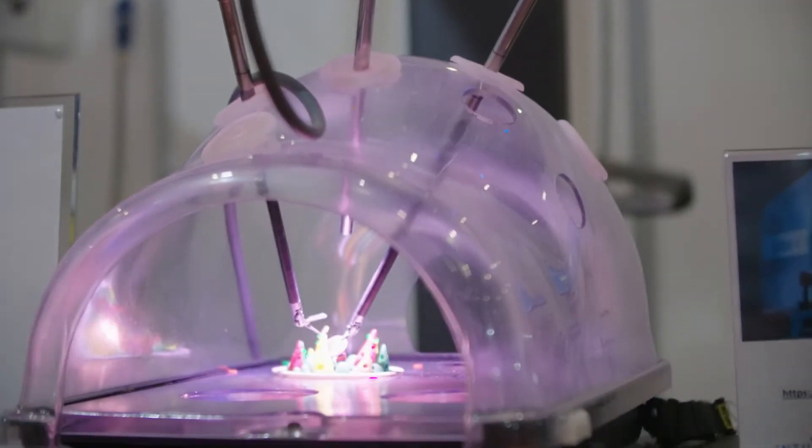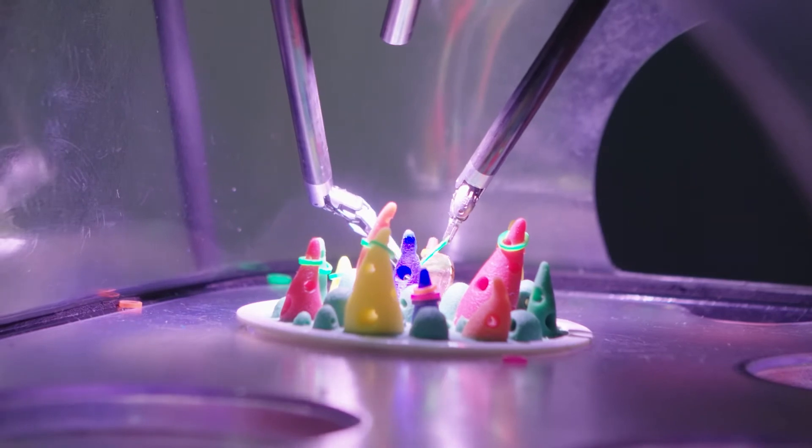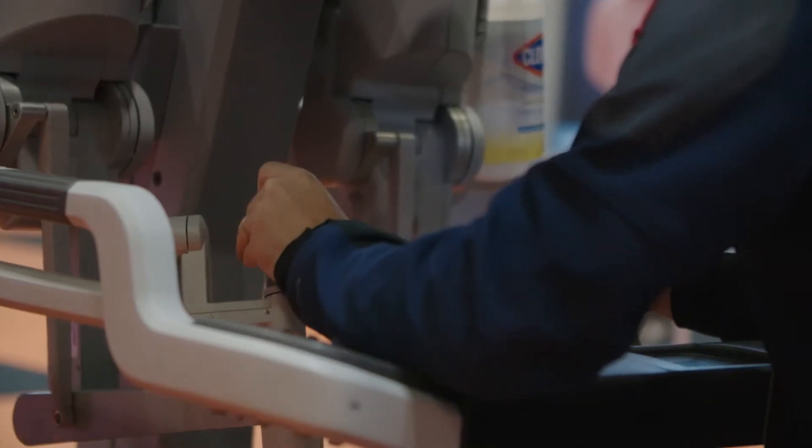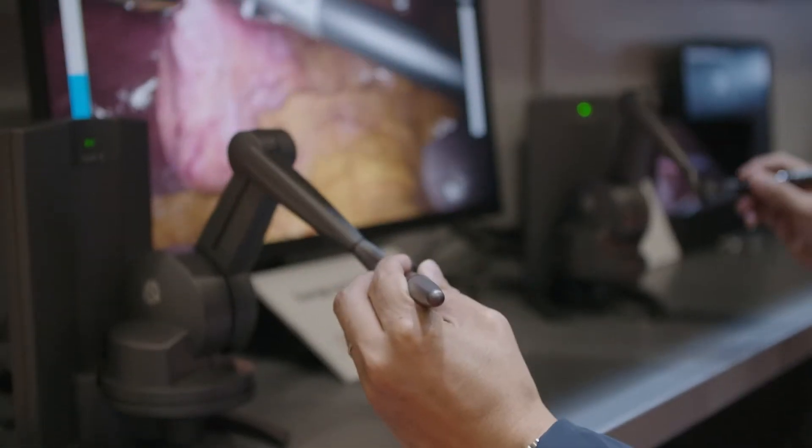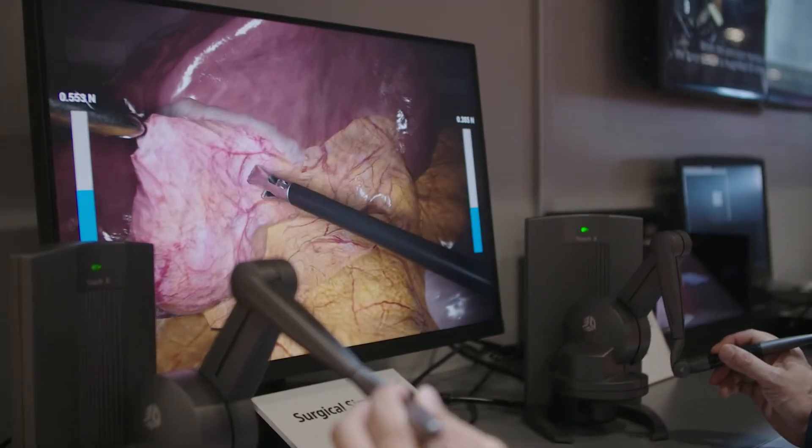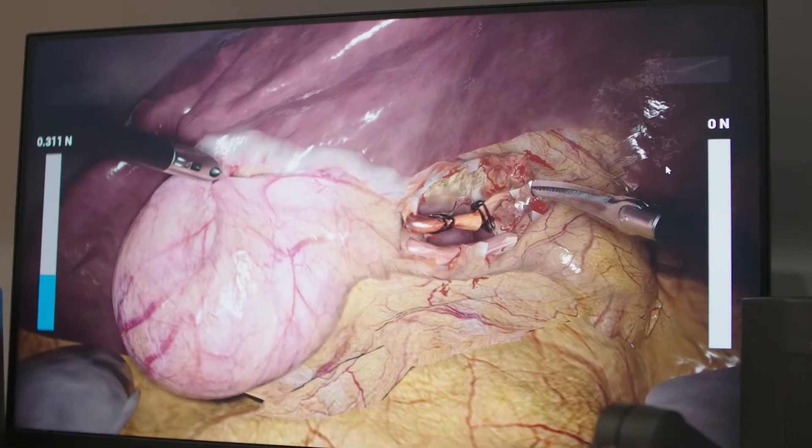In surgical procedures, robotic systems can execute predefined plans with little error. This consequently increases success rates and ultimately yields better results for patient recovery. Having a surgical system that is able to follow and execute a certain plan that has been defined at the beginning of the procedure can be much more reliable rather than just human operation.